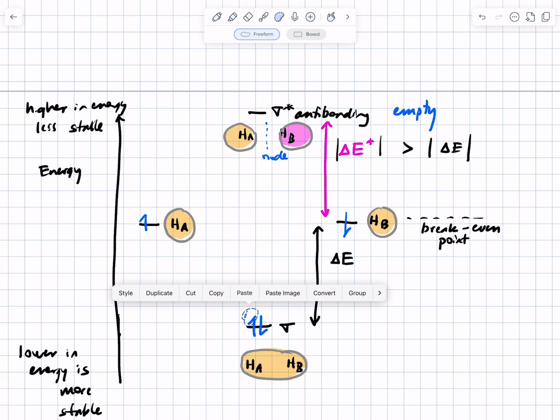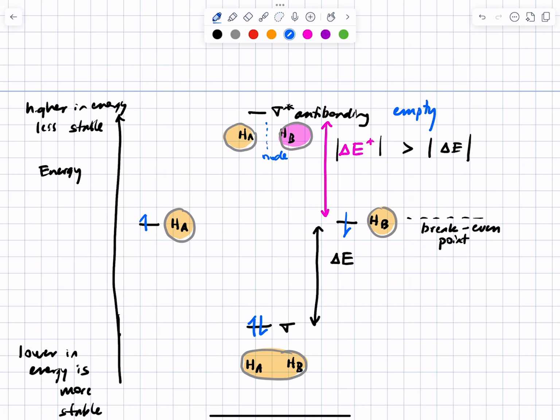Yes? Does that apply even if there's 2 electrons in the sigma and only 1 electron in the sigma star? Right, so what if you have 2 electrons in the sigma and you come along and you reduce the molecule by adding an electron and you put it in the sigma star? Well, then you've offset the bond partially, but not completely. So it's not as stable as it was, but it's not completely broken. I can't think of an example in OChem where we'll do that.